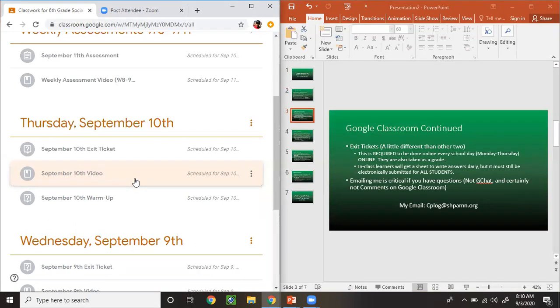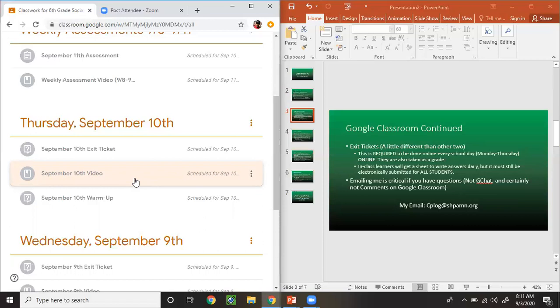What's going to happen is for hybrid learners, they're going to get a piece of paper that has the exit ticket written on it, and they can fill it out in class, so then they can go home or during study hall and complete it online, okay? So that sounds a little wonky, but because it's to track progress of what you're learning, we want to have it all in one place. So it's to help your teachers help you learn better, okay? Let's see, did I miss anything there? No, okay.